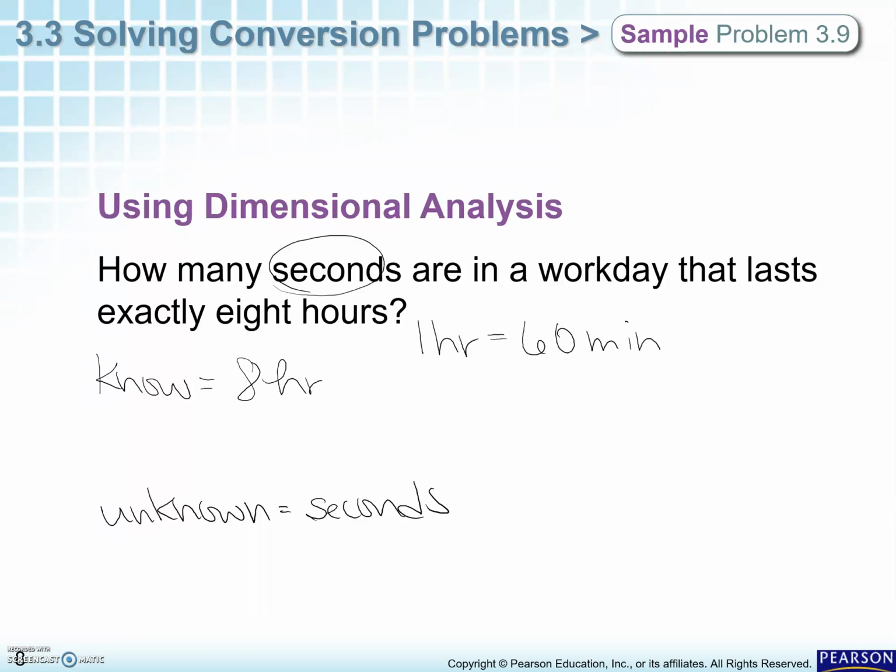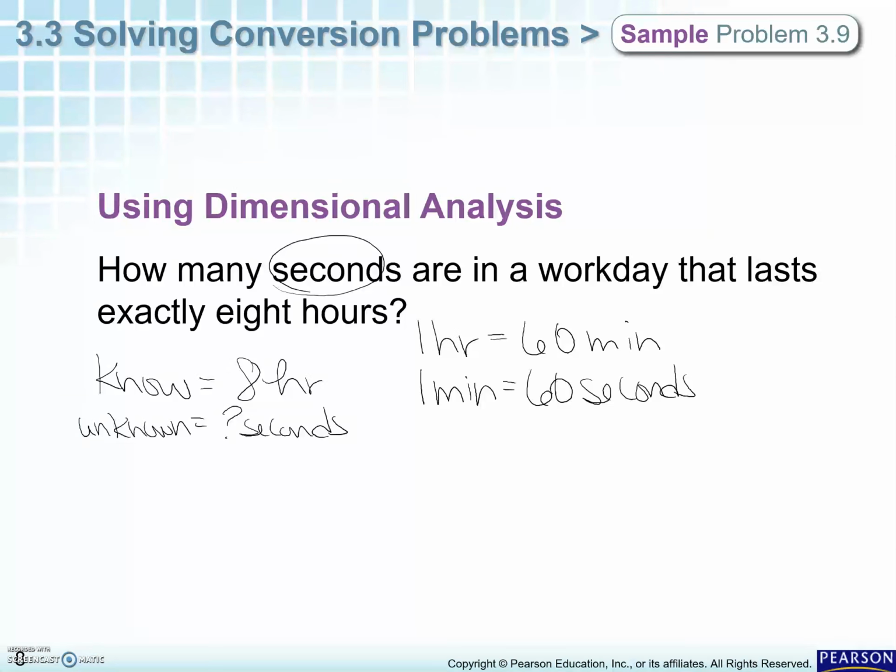And if you need this, I would be happy to provide it on a test. 1 minute is made up of 60 seconds. So we are going to use dimensional analysis to figure out how many seconds are in 8 hours. So you start with writing what you know, and you draw a line and over 1. This doesn't change the quantity, because anything divided by 1 is still the same number. However, it makes it easiest for when we go to multiply everything.